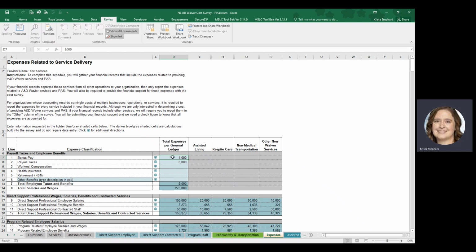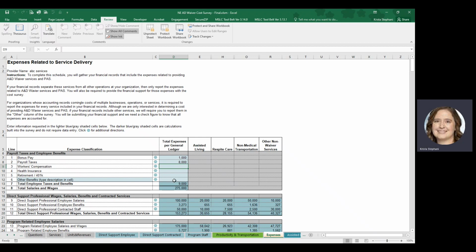You will only be required to enter information in cells that are this light blue or gray color. With that being said, just because a cell is highlighted in that color doesn't necessarily mean that you have to provide information or an expense related to that item. The items pre-populated here are for guidance only, and you still have the ability to customize an expense description that suits the needs of your agency.